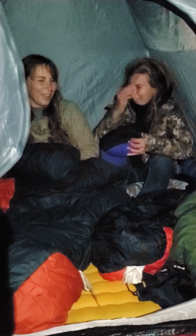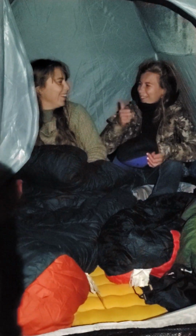It's got a nice little front entry on this thing. We've actually quite enjoyed that, because you can kind of have your boots there. And we basically just found a spot on the trail. The cabin was taken. Somebody dirt biked in and they're sleeping in there, so we're not going to bug them. But yeah, this is the sleeping arrangement for the night. The girls are having a lot of fun, so that's a good thing. It's getting close to midnight.